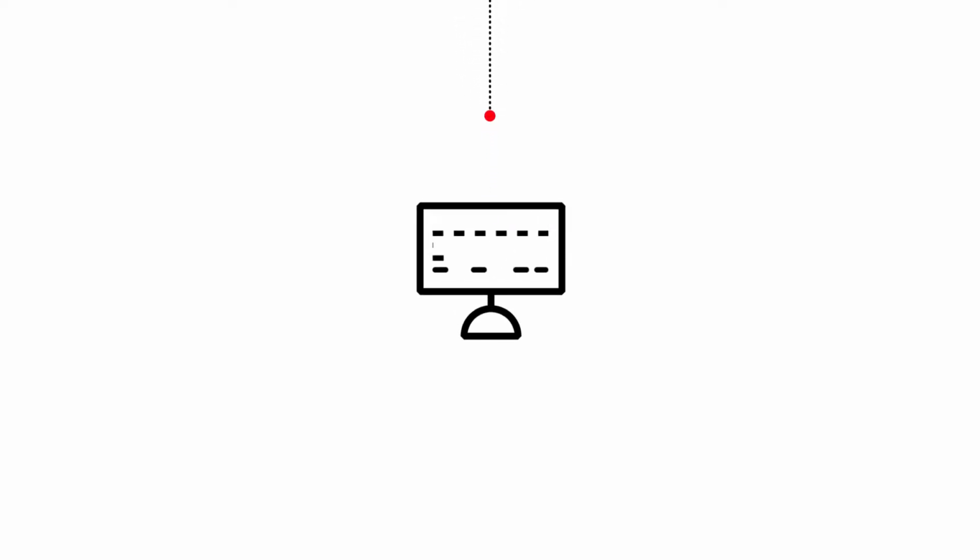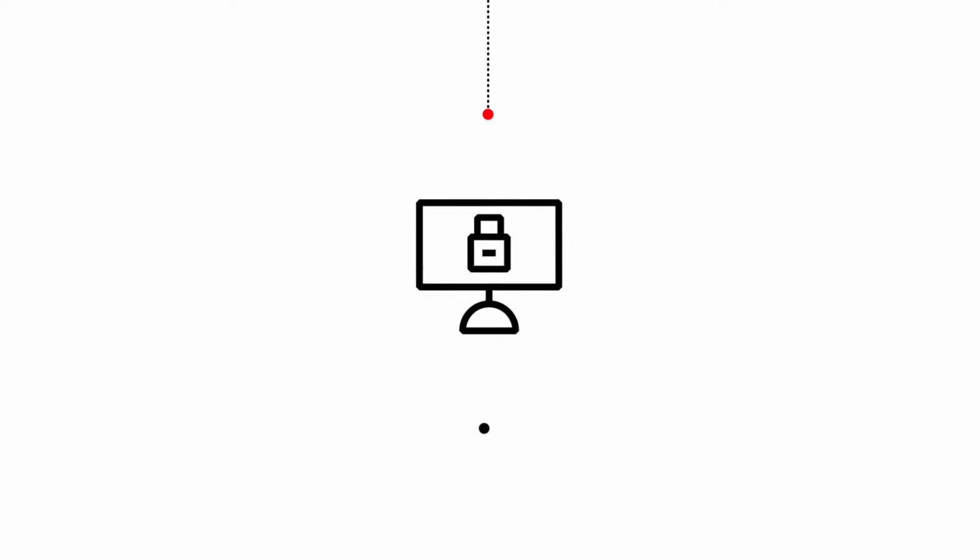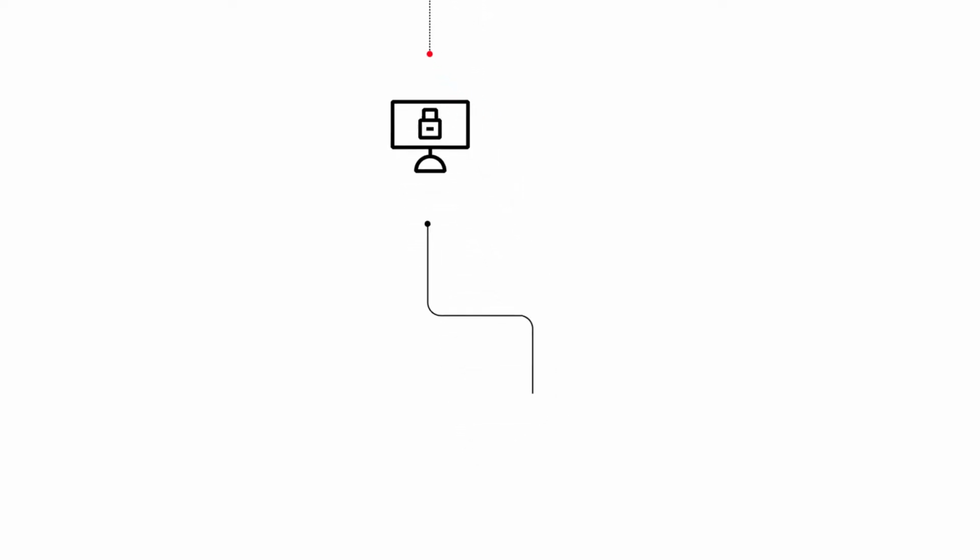Imagine it's a typical day. You wake up, head into the office, and settle in to get some critical work done before it's due. But something is different this time. Instead of your computer booting up smoothly and showing your desktop, you're greeted with a scary-looking window featuring an image of a large padlock. It tells you that your data has been locked down and that your data cannot be accessed unless a ransom is paid.